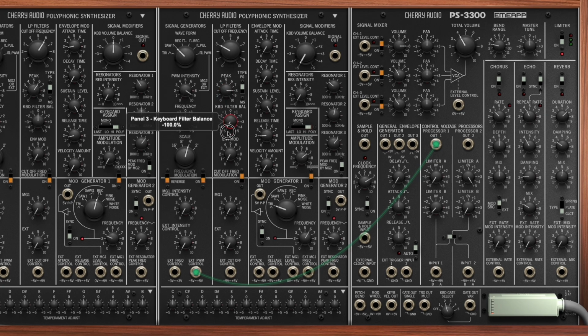Keyboard filter balance, I've got it on -5 here, which means it's going to be duller on the high notes. You can hear that really quietly, and we go lower. Nice and bright. If we put it up, keyboard tracking effectively this is. Let's turn that up. Then go down a couple of octaves.